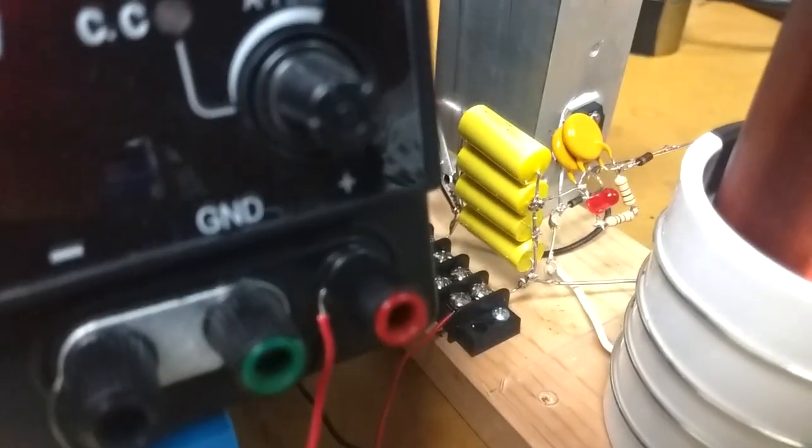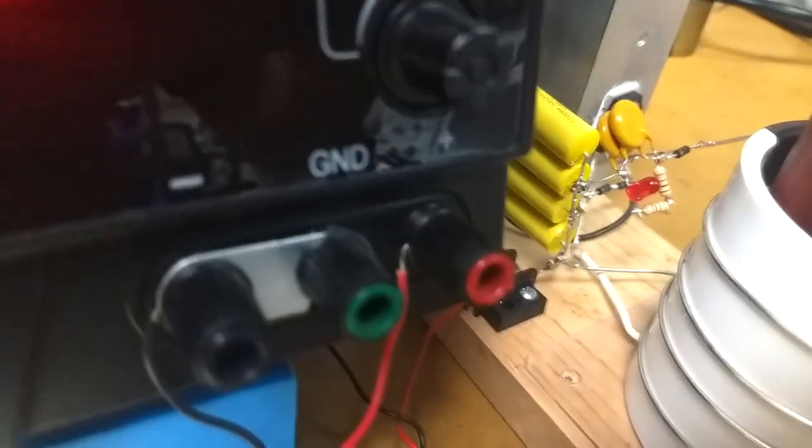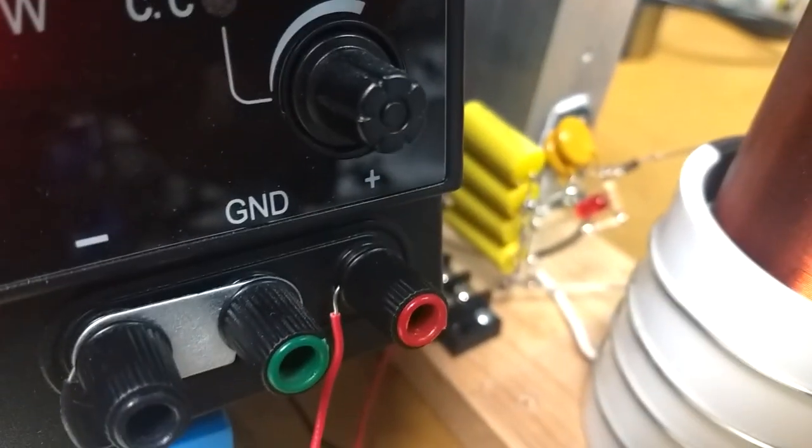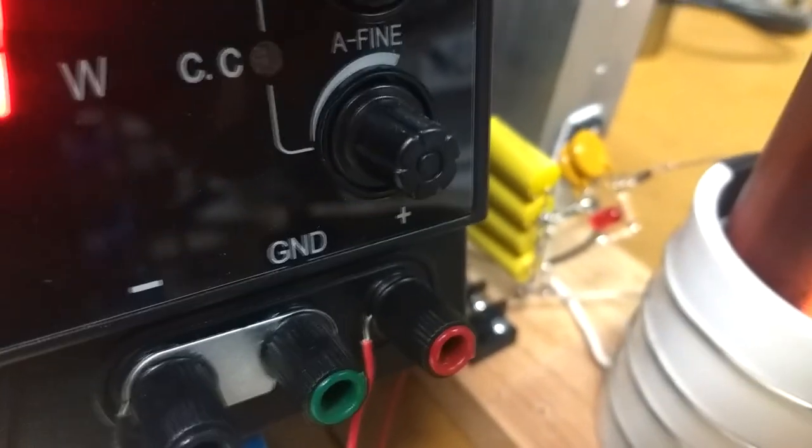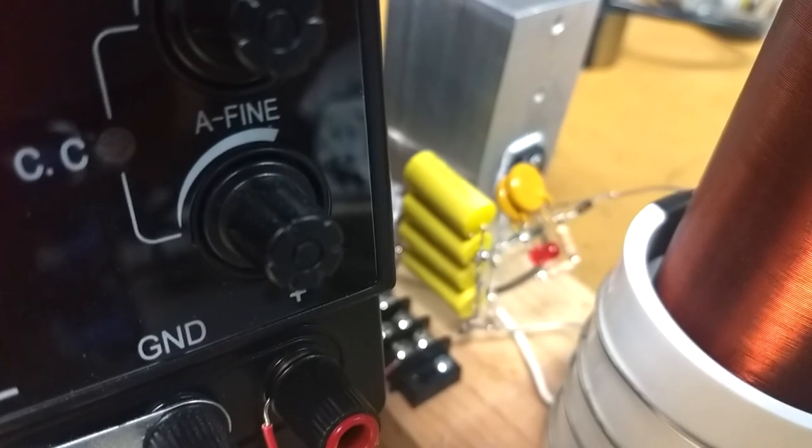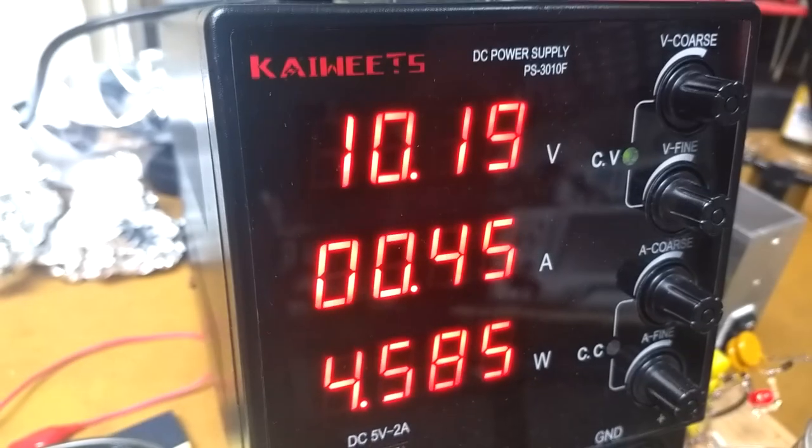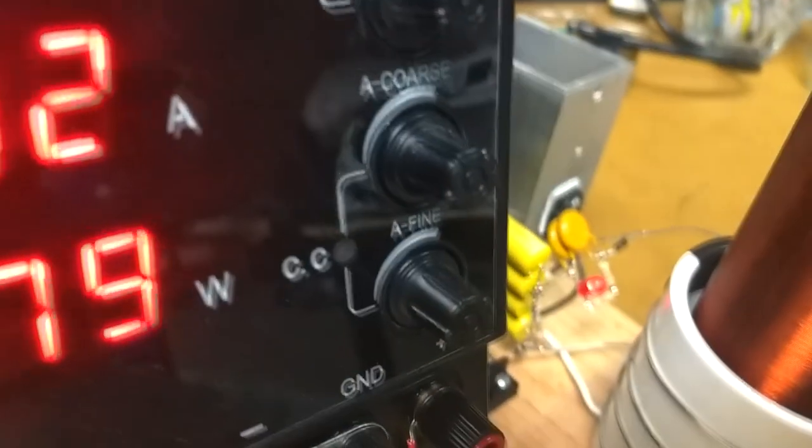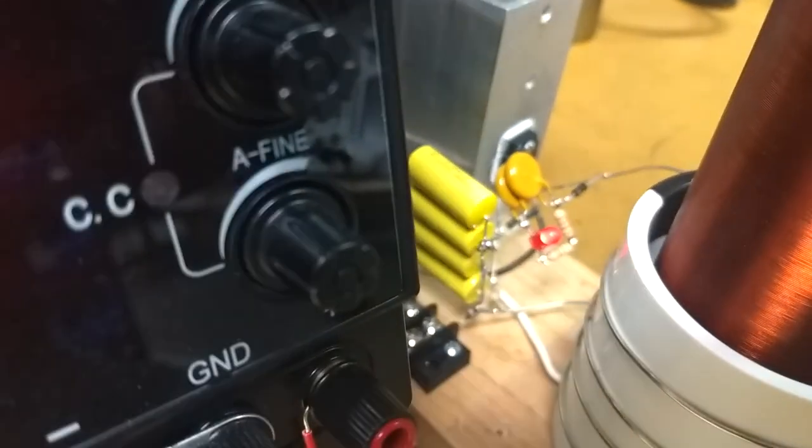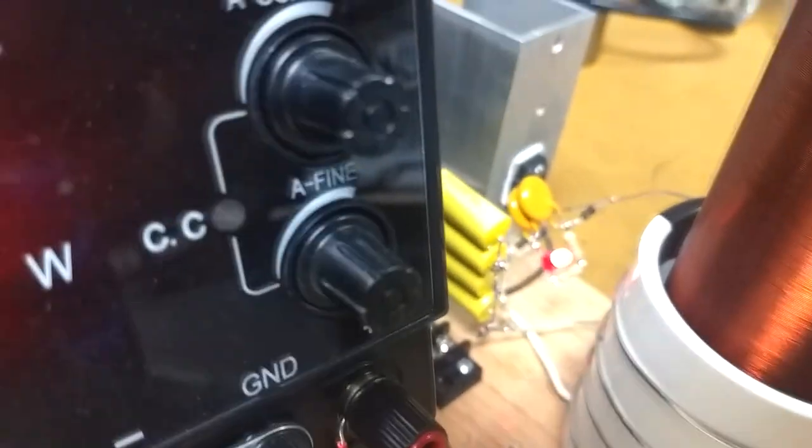There's our LED. Let's increase the voltage of the supply and see when the LED lights up. It came on at about 10 volts. We'll run around up to 30 volts. You see it just gets brighter and brighter.